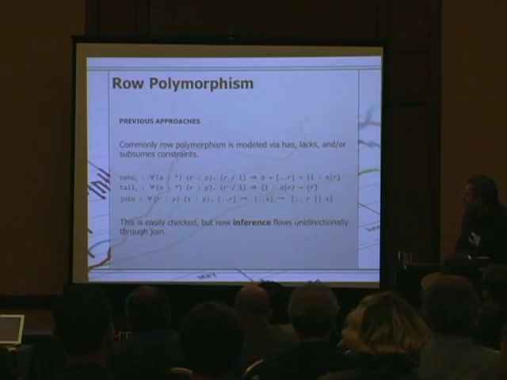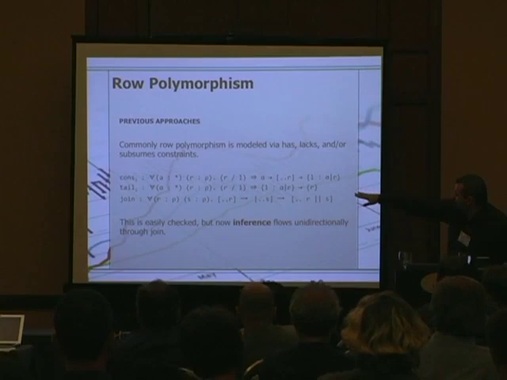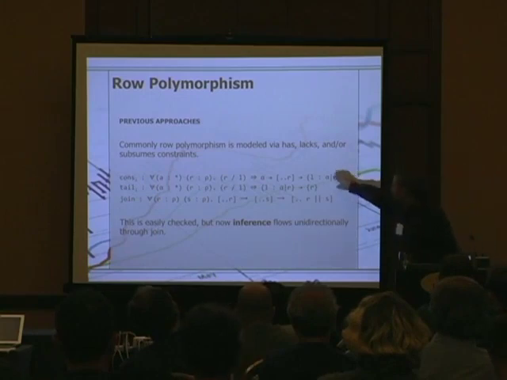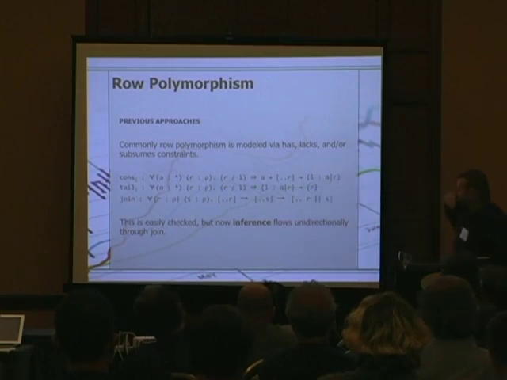So if we go back to just the traditional way that these things are denoted, we would usually say that if I wanted to cons some field onto a record, I want to be able to actually add a missing field to a record. Then I can say that cons of some field L onto a record that lacks L, that's the slash there, takes an A, and in this case, I think I screwed up my notation. That should be curly braces around the bracket R. It's going to take an R and give me a record where it's R extended by L with type A. And then we can talk about tail as being, drop L off of this thing. So take a record that has L of type A and give me R.